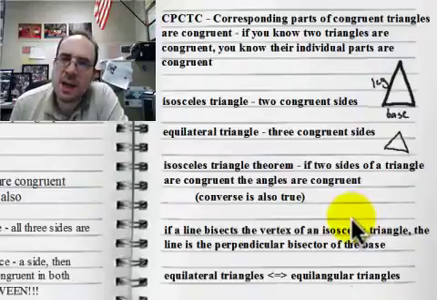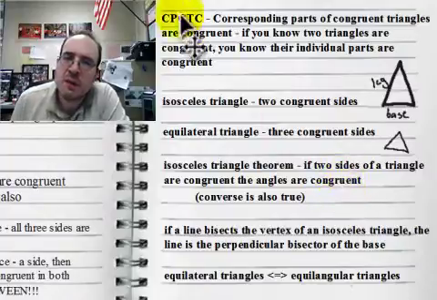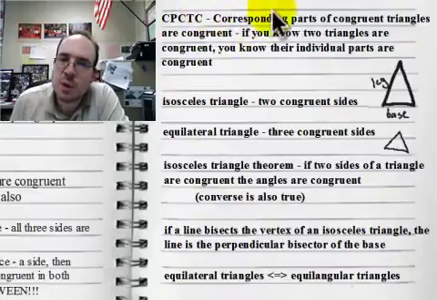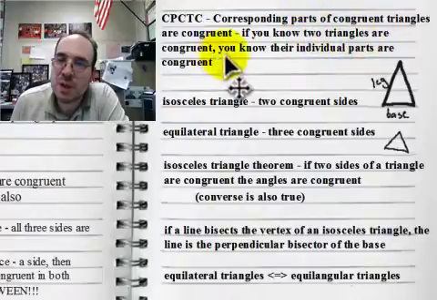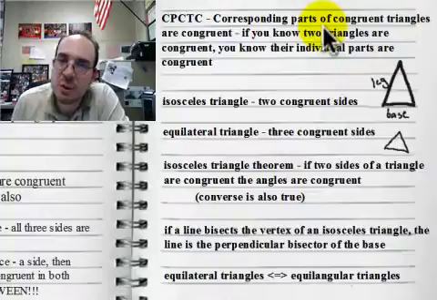Okay, so I'm back on our vocabulary page here and hopefully helping you pick out some of the important ideas from this trimester. First of all, we should add CPCTC, which is corresponding parts of congruent triangles are congruent, which basically means if you know two triangles are congruent, then you know their parts are congruent. Okay, so I would add that to your notes. That's from the last section.